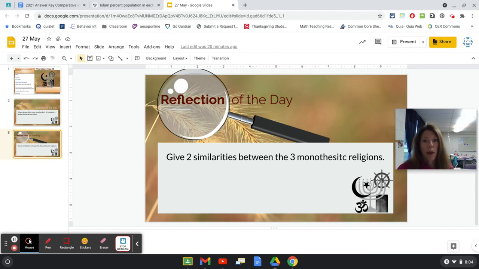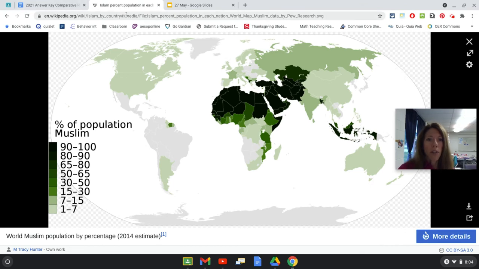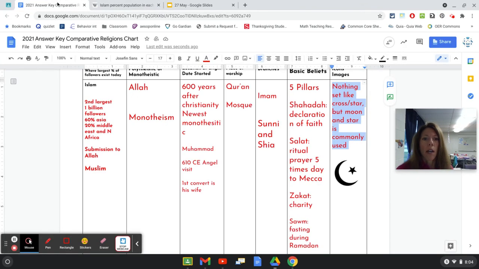So we talked about Abraham, we talked about the 2 sons, we talked about God coming down and proclaiming to Abraham, hey, there's one God and this is the one you should follow. And then that gets you started. I think you'll be able to think of 2 things, no problem. Maybe the fasting thing. Okay, so this is your chart. Going back to the chart.